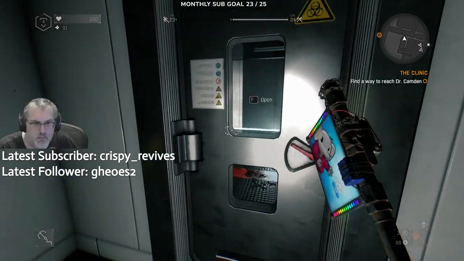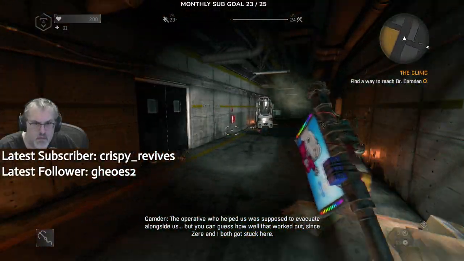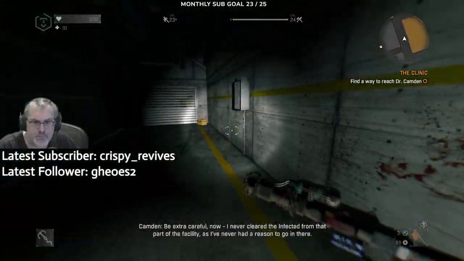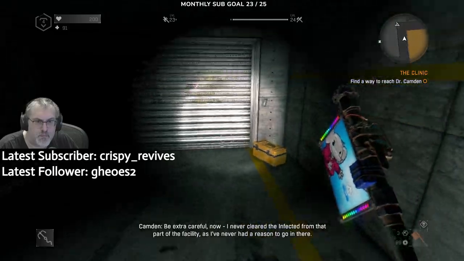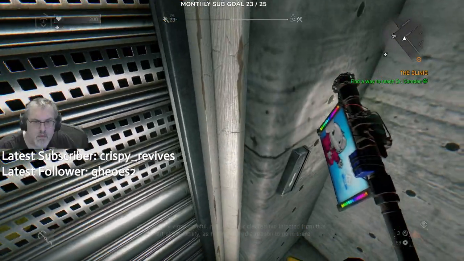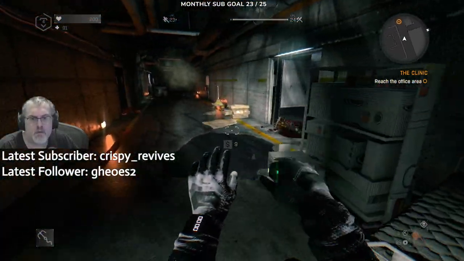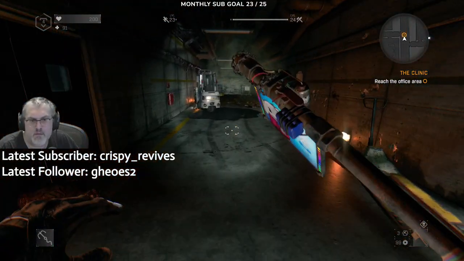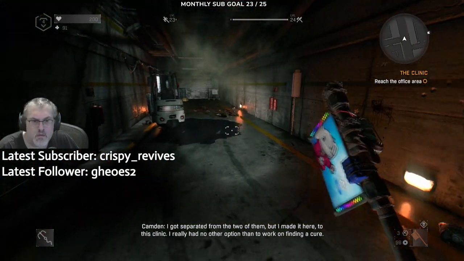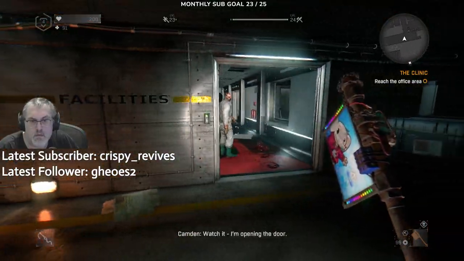Okay, so I guess I go back. The operative who helped us was supposed to evacuate alongside us, but you can guess how well that worked out, since Zara and I both got stuck here. Oh, be extra careful now. I never cleared the infected from that part of the facility, as I've never had reason to go in there. I got separated from the two of them, but I made it here to this clinic. I really had no other option than to work on finding a cure. Watch it. I'm opening the door.